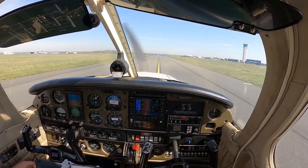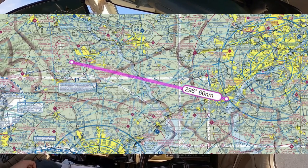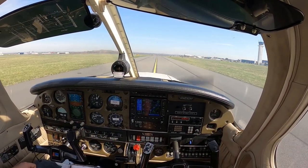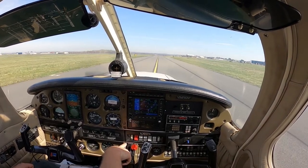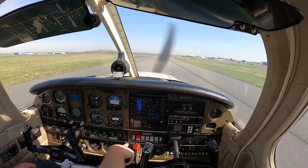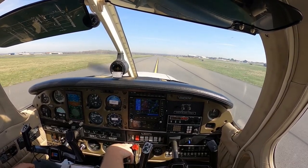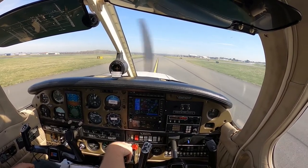The flight time today to get to York is saying it should be about 42 minutes. Round trip, from Newcastle to York and then back to Newcastle, it's saying it should be about 1 hour and 9 minutes. So we'll see how true that is. I'm thinking from what I did with my flight plotting yesterday, to get to York it'll take about 37, 38 minutes or so. So we'll see if we can get in a little bit earlier than 42 minutes. But other than that, weather conditions aren't too bad.